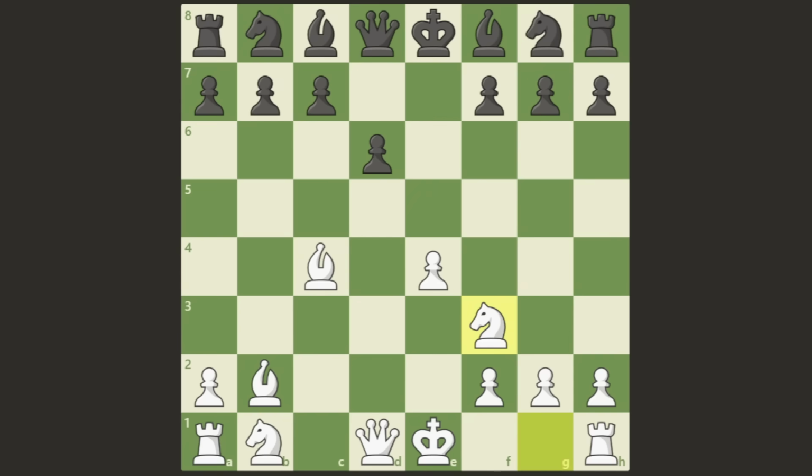And if instead of bishop to e6, black plays bishop to g4 to pin our knight, that's also a mistake because of the same thematic sacrifices we've already seen.